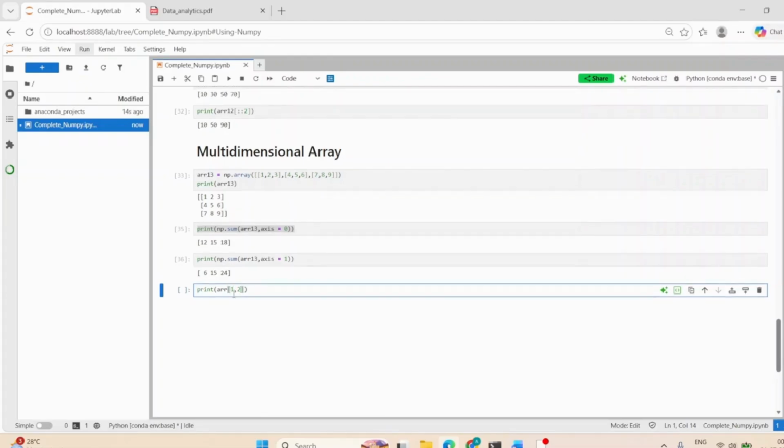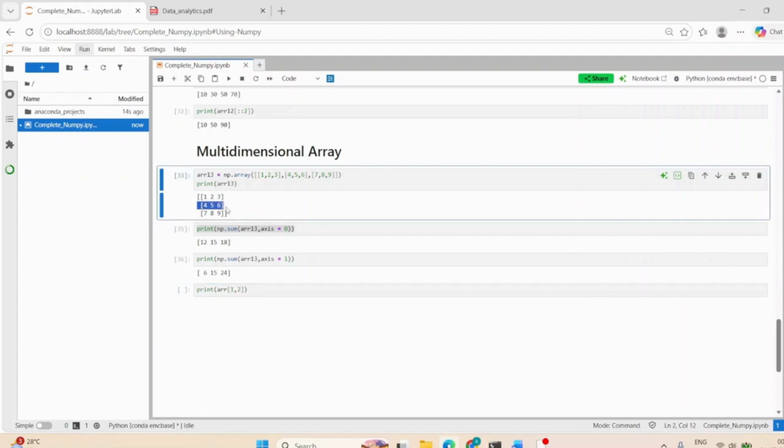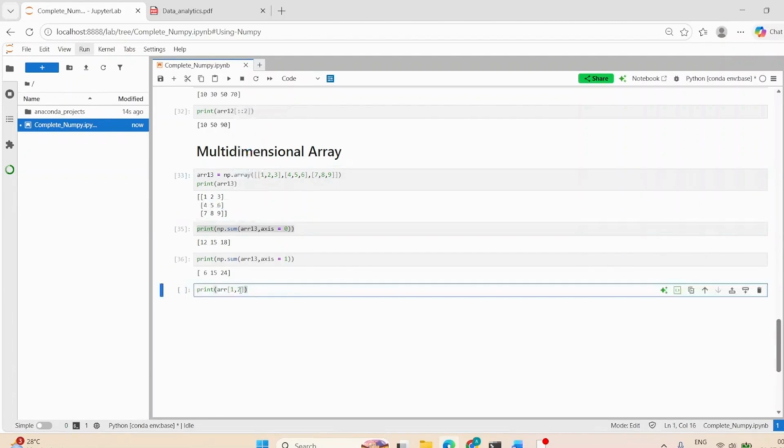What is row index number 1? This one, 4 5 6. This is row number 0, this is row number 1, and row number 2. Row index number 1 will be this, and 2 will be the index number of your column. Okay, column at index 2.